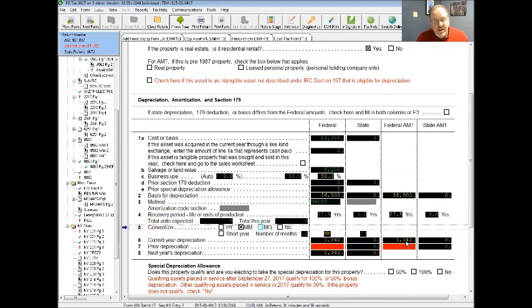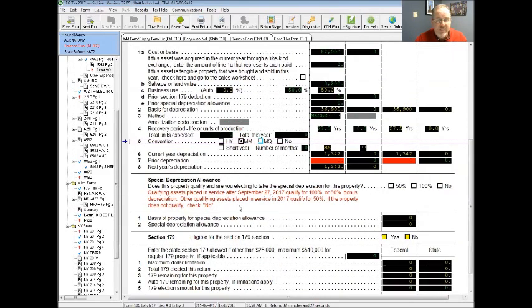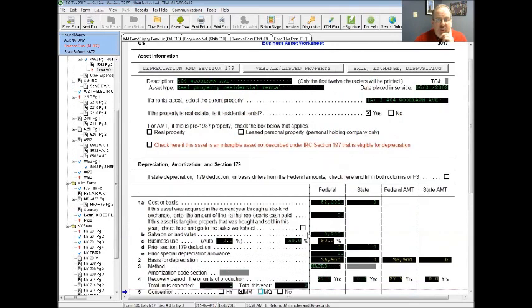All right? Now, for those of you that don't like red, this is going to be one of your homework assignments, because 6 is the current depreciation and 8 is next year's depreciation. You are going to calculate 7 for me for homework. That means you have to calculate the depreciation for each year going back to 2002. It's not bad, because it's very similar, MACRS, DB straight line, so it's not going to be too bad. But I do want you to calculate that, okay? And then obviously, because of the type of asset this is, it's not eligible for special depreciation or Section 179. So that's the way we get that in there.